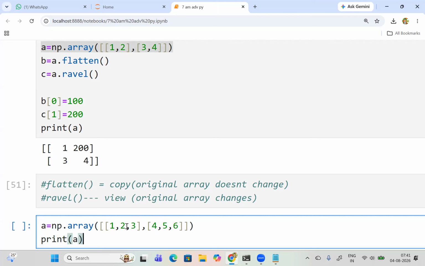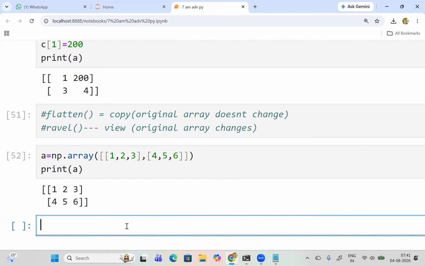Print A. This is my array. So swap axes swaps two axes of an array actually. So when I say print np dot swapaxes considering A comma 1 comma 2.